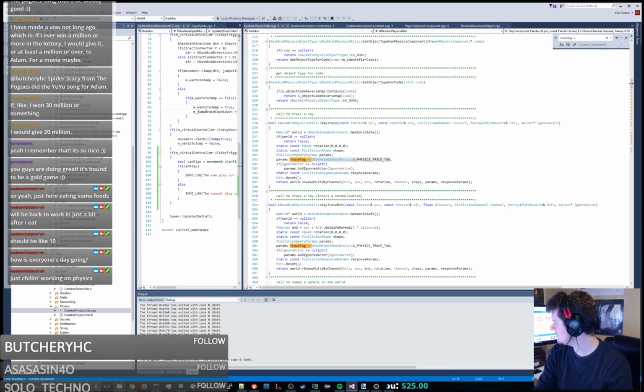So the trace tag will let us see our tests with a specific tag. So we're going to call this the shape overlap tag. I'm going to call it overlap. How about that?